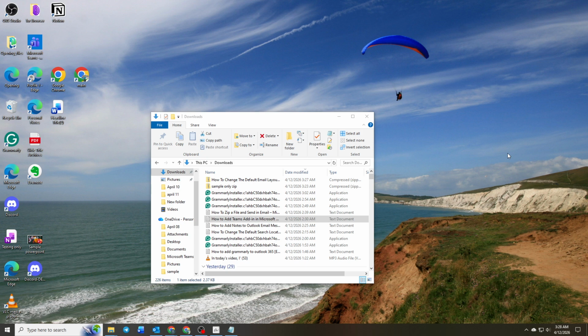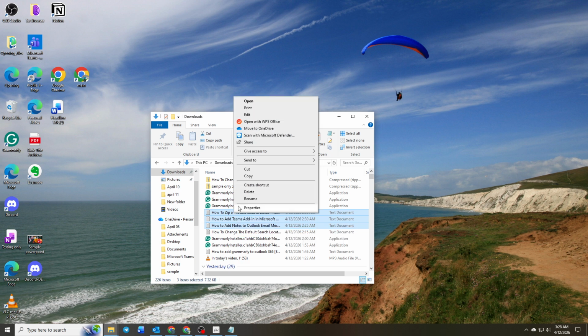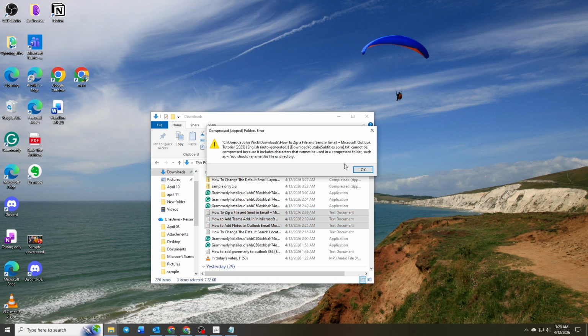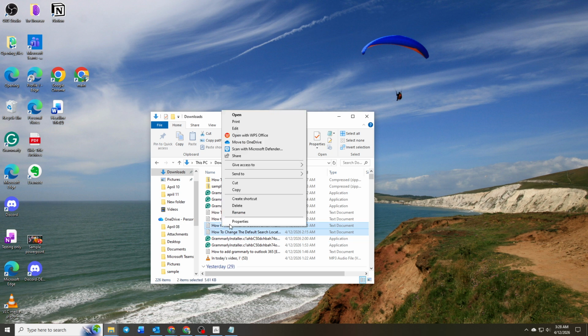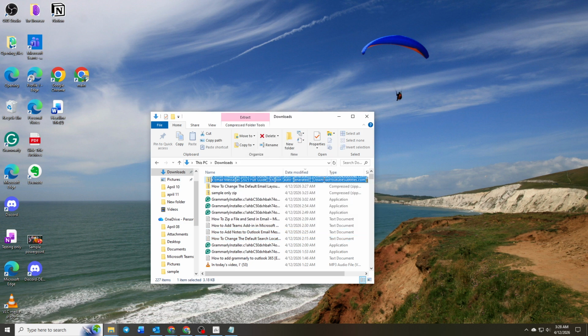To begin, you first need to create a compressed or zipped file on your computer. If you are using a Windows system, locate the file or folder you want to send. Right-click on it, move your cursor to the option that says Send To, and then choose Compressed Zipped Folder. A new zipped file will be created in the same location, usually named after the original file or folder. If you are compressing multiple items, make sure to select them all before applying the same option so they are combined into one zip file.